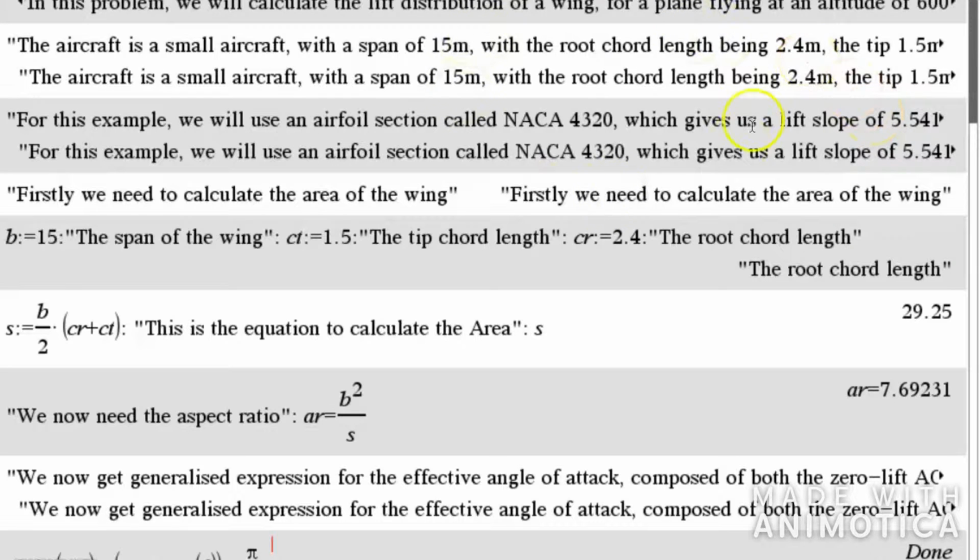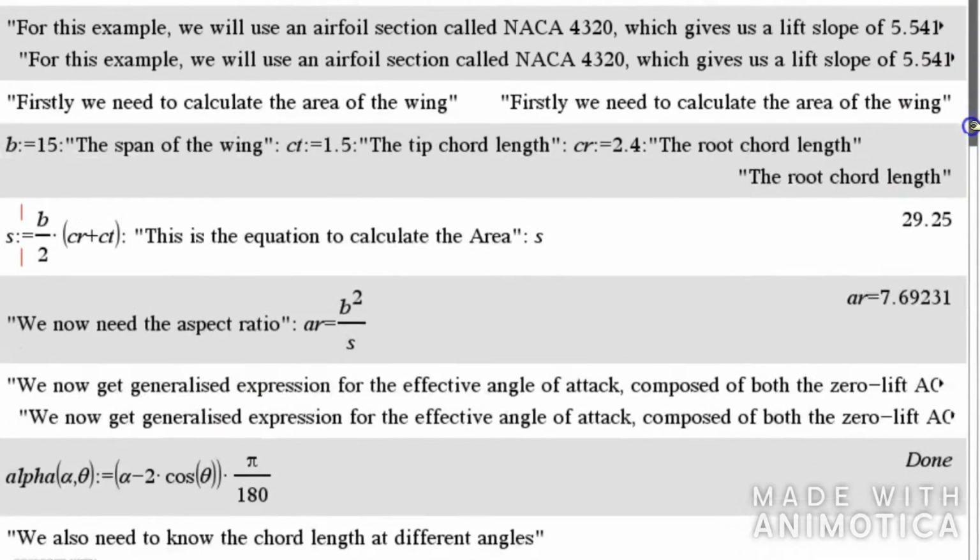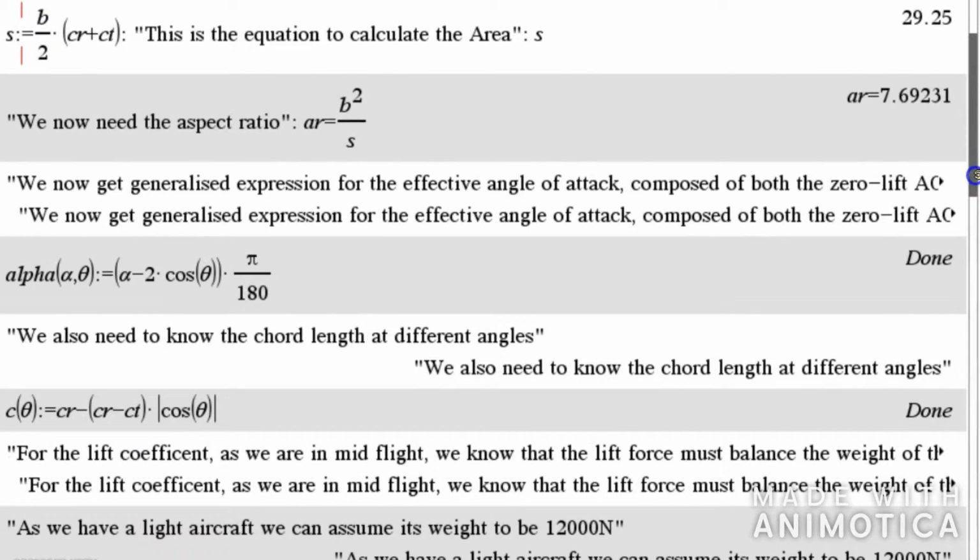And so here we re-outline the problem and state all the variables again on the CAS. We put in our equation for the area, as seen here. Move on to the aspect ratio, and this is a crucial part in the CAS. So our function of alpha, we now leave the variable alpha in. So the physical angle of attack of the plane is never defined, something we couldn't do by hand. And so we move on, we continue to define everything as normal.